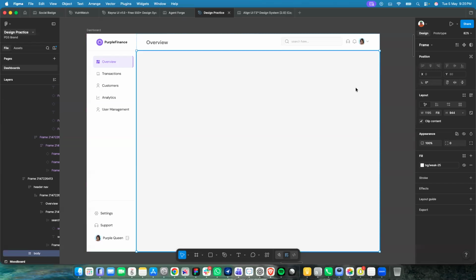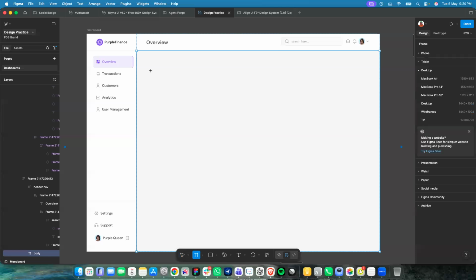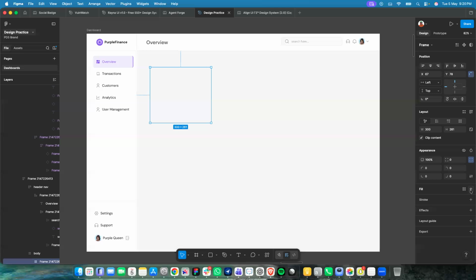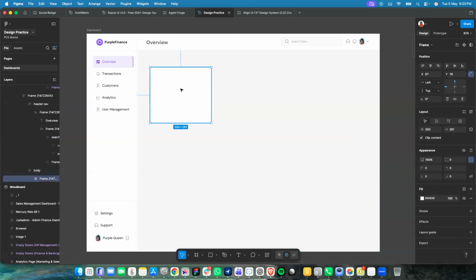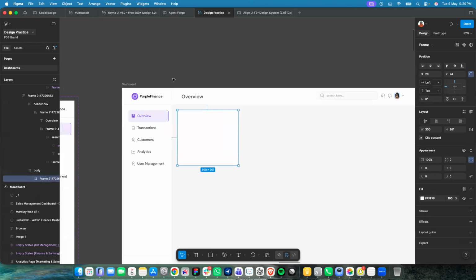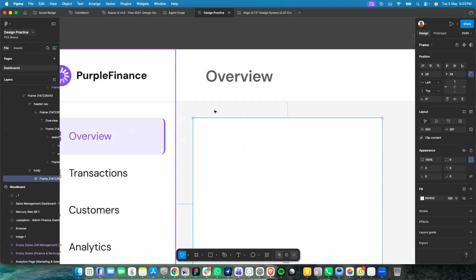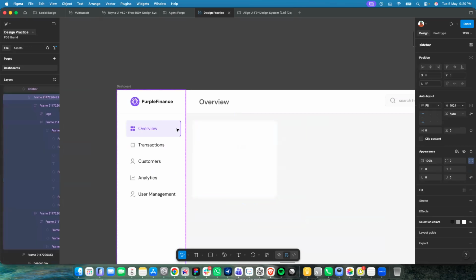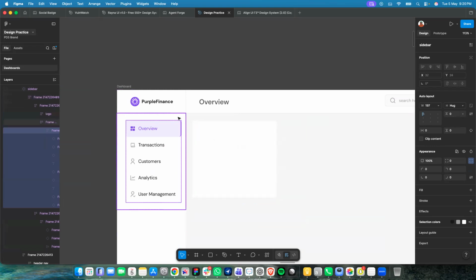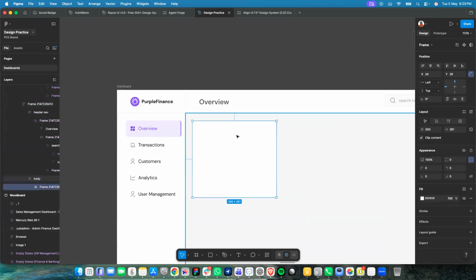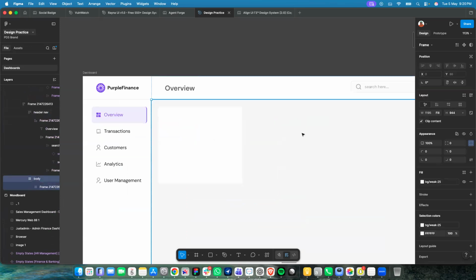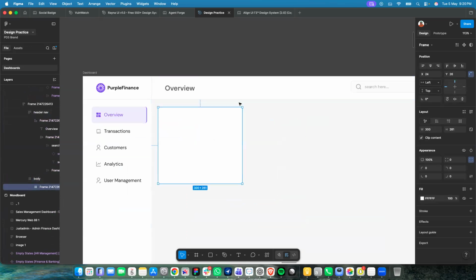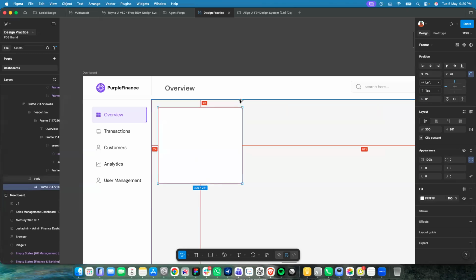Okay, now we are designing the metrics. I'm selecting my frame and fill first. Now remember, it needs to start same place where this is starting. The spacing needs to be the same, right? Now, the spacing here, when I check, is 24. So the space between this and this should also be 24. I will still put it in auto layout, but pending I do, I need to manually do it first.